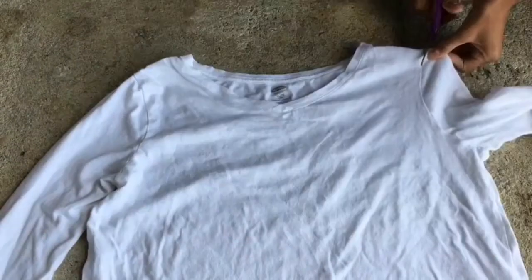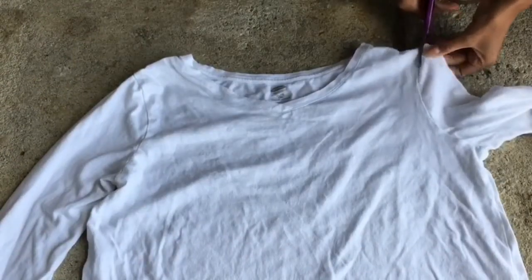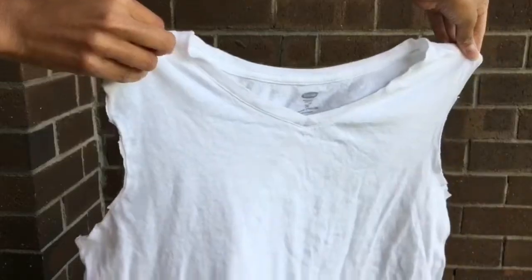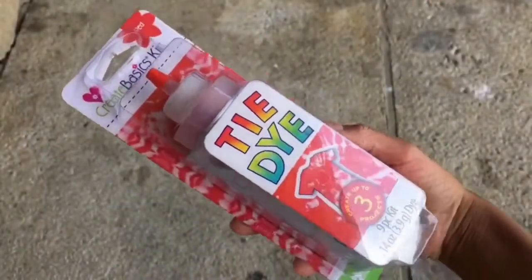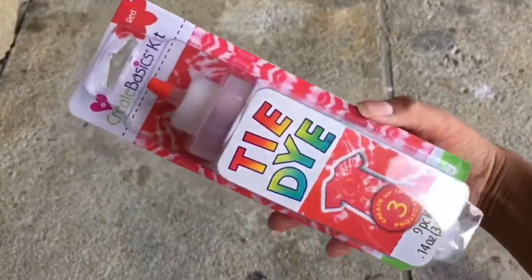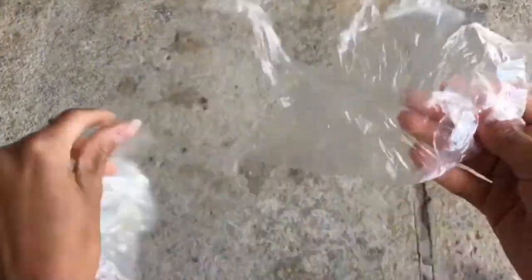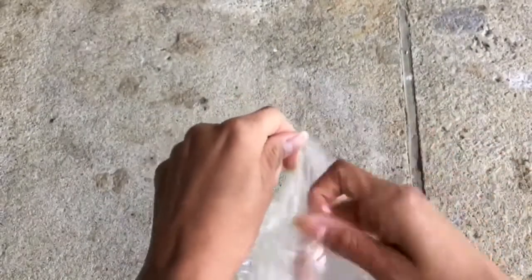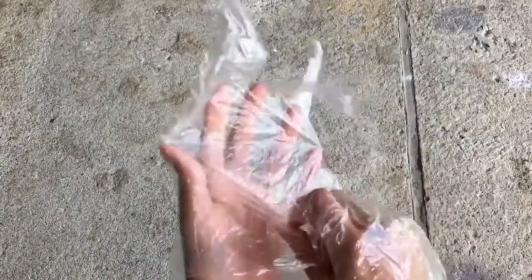So you want to start off by taking a white t-shirt. I was using a long sleeve shirt, so I decided to cut off the sleeves and make a super cute tank top. Now I am taking this mini tie-dye kit, and it came with one fabric dye color. So I was using red, of course, but you can use as many colors as you want. But I like this kit because it didn't cost too much. It was only $2 and it came with pretty much everything you needed. It even came with these gloves. I highly recommend using gloves so this way you don't stain your hands.